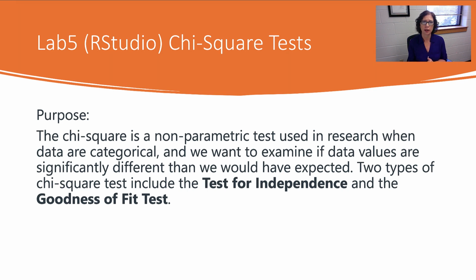Now, the two types of Chi-Square tests we're going to be working with are the test for independence and the goodness of fit test. Materials you're going to need for this lab are a data set called survey_24_lab5.dat, so a tab delimited file. You'll need your Lab5 script to work with, and I also have a doc called Prep Factors for RStudio that helps us a little bit with the importing process that I wanted to show you. So grab those items, open up RStudio, and we'll get started.